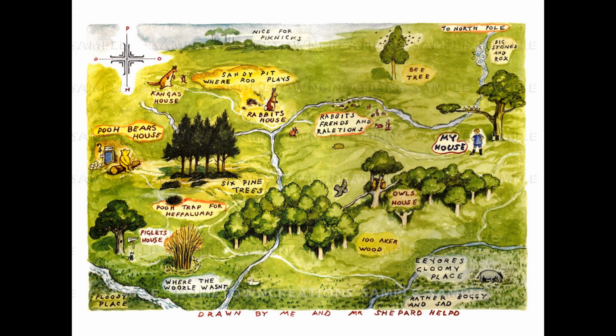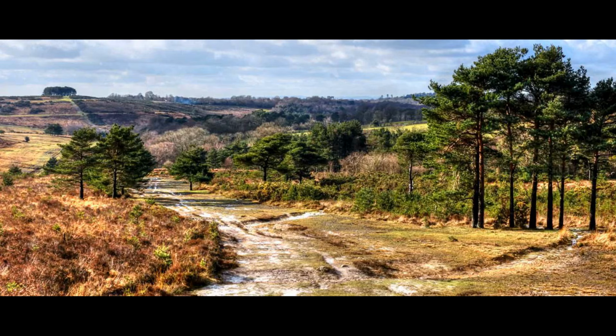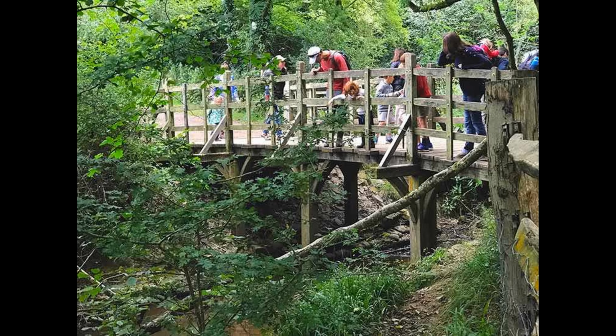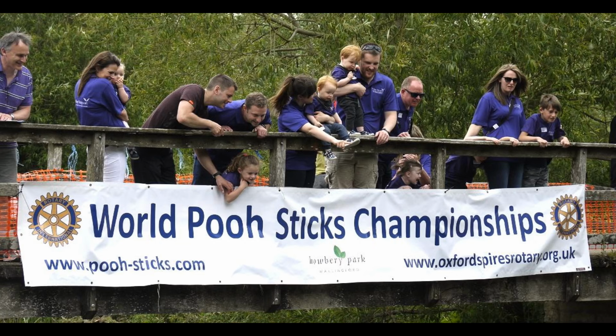The stories take place in the 100-acre wood, which is very heavily based on the real-life Ashdown Forest, to the point where tourists visit places in the forest they recognize from the books, like the bridge Pooh and his friends drop sticks off of. There is in fact an annual Pooh Sticks tournament held in honor of this stuffed bear.